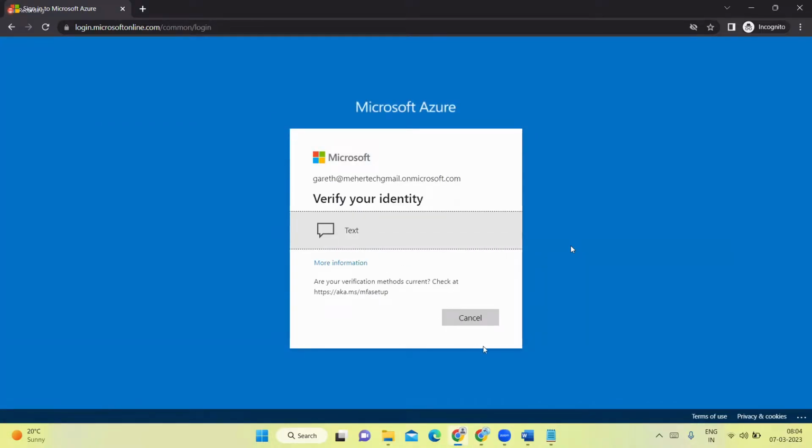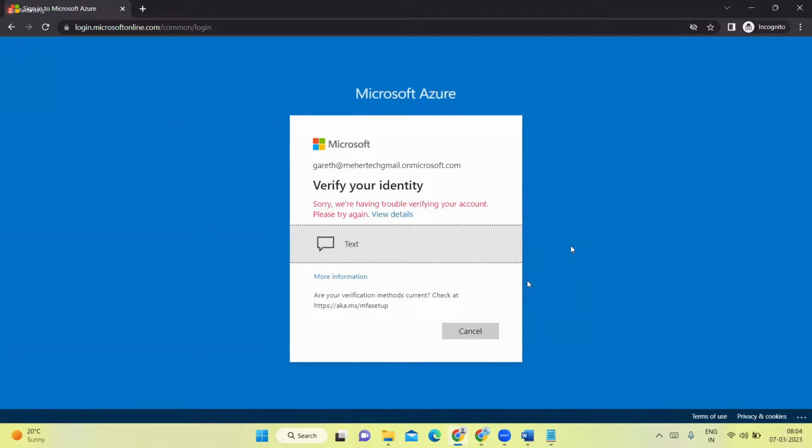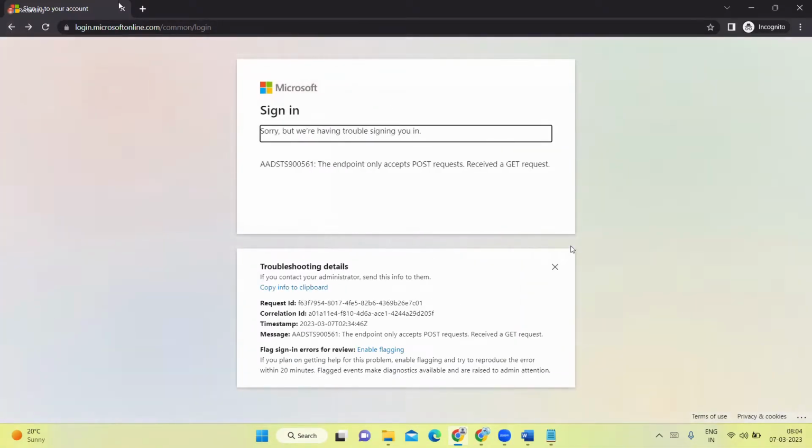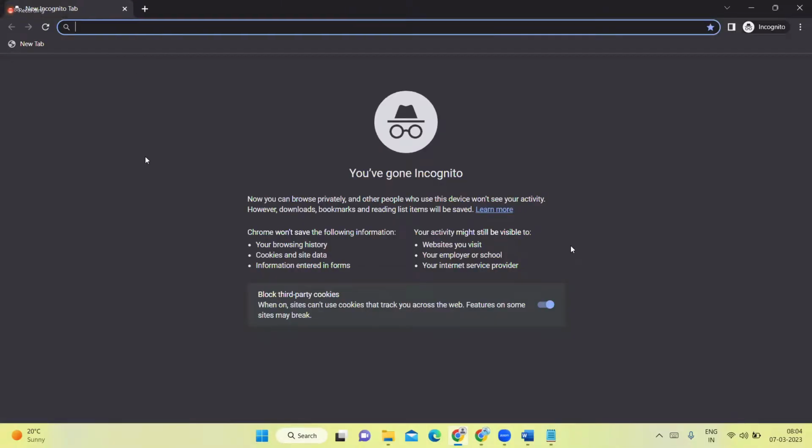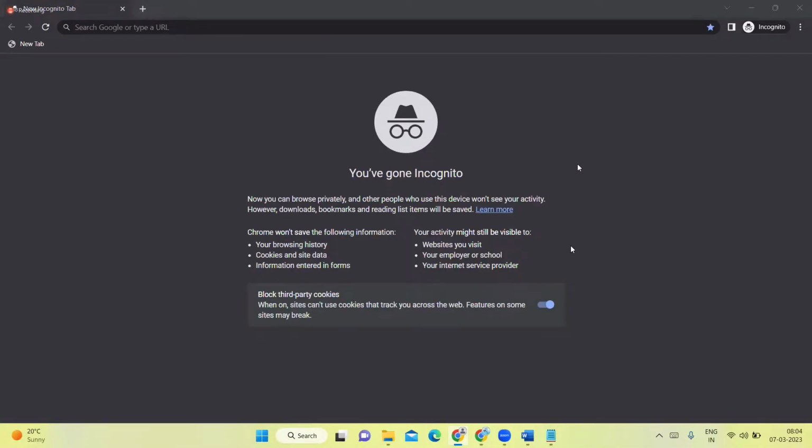I don't remember the password of this Gareth user, and now it is not giving me a login actually. Okay, no problem. I'll do one thing. I'll just take one user, someone who is regular to classes here, who is very much regular to classes.